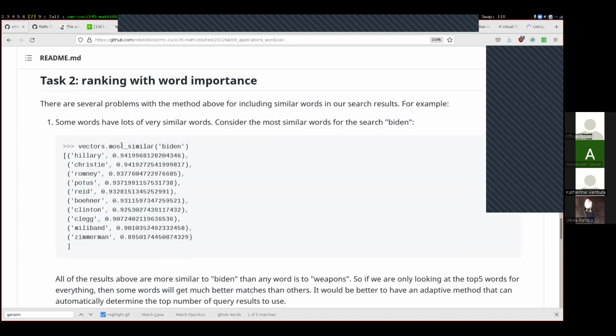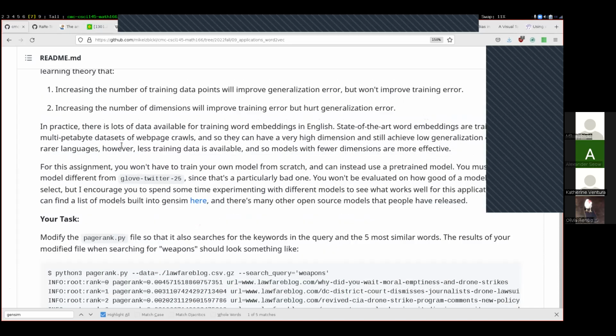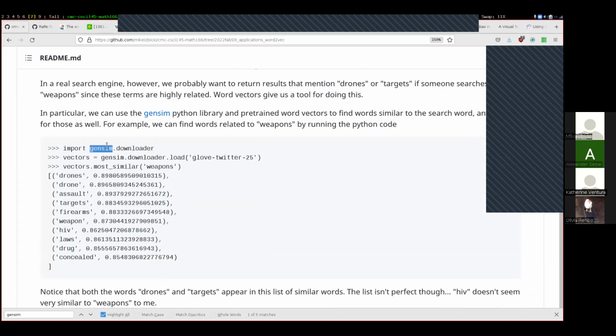So yeah, at this point, we haven't talked about what this most similar function is doing internally, but outside of that, are there any questions about what the project is asking, what you'll need to do for the project? Okay. Well, if you try to import gensim.downloader, I said it's missing something called the NumPy testing tester. So in order to use gensim, it's just a library, pip install gensim, and then it should install everything that you need. If it didn't install everything that you need, then something's broken with Python, and I can take a look at that for you separately, but just pip install gensim should get it to work.